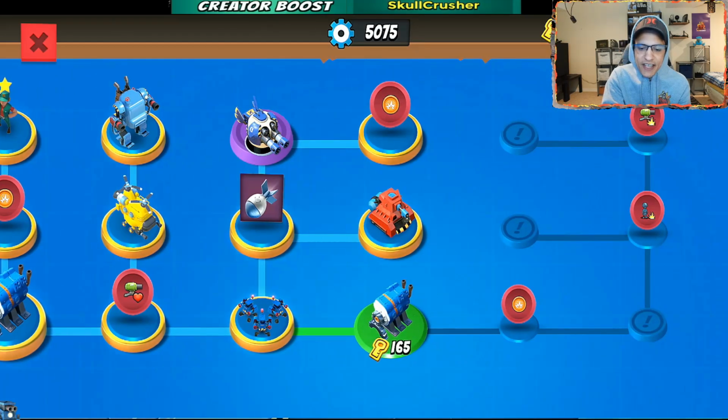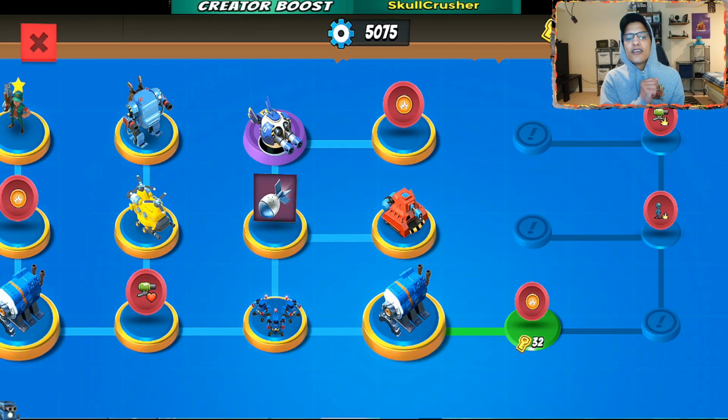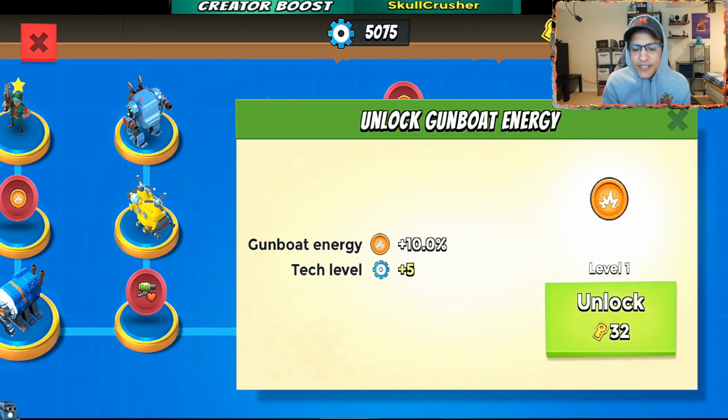Now we will go into 7 engine room, 165 keys to unlock, very standard. So close! Well, technically not so close, because you really got to branch off to get that 150 GBE node, but we do technically have the 200% GBE node for 32 keys to unlock. First node after 7 engine room.